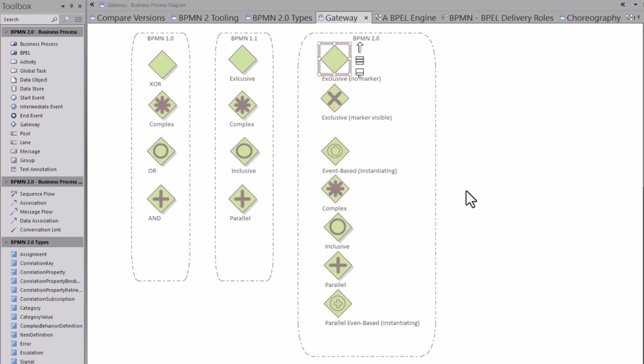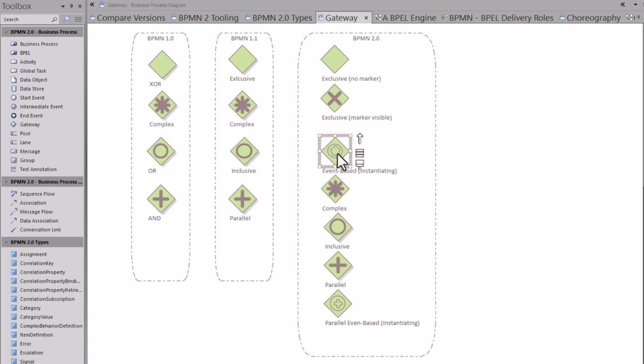And the exclusive gateway, also known as the exclusive OR gateway, as I've talked about before, is a type of gateway used to control the flow of process by determining which path to take based on specific conditions. And we're going to see this in action in just a moment.